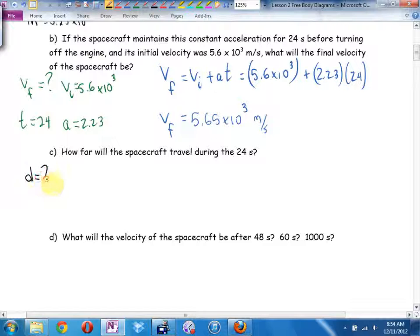I'm not going to read DFIC because I have everything right in the line above me. But I'm looking for an equation that has distance for sure, and then preferably VI, T, and A, and VF if I have to. I think I got enough now. I can pick a distance equation that actually has D by itself, yes? Which one? That'll get me there, but I want to avoid using V final just in case I got V final wrong. Is there another one? I'd use that one.